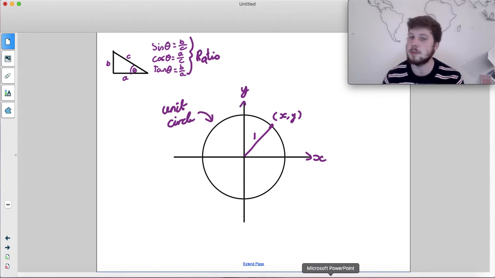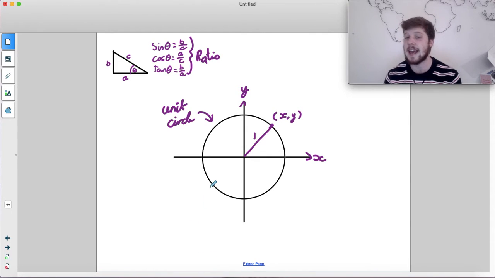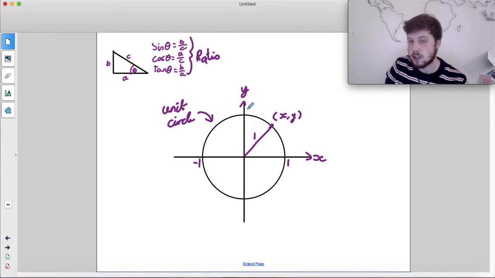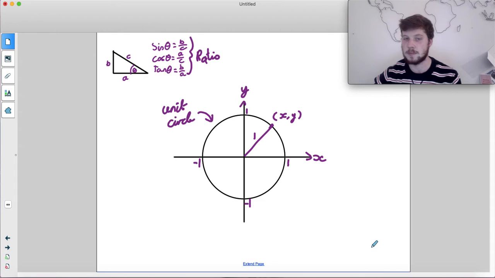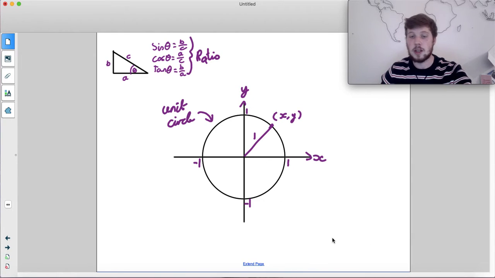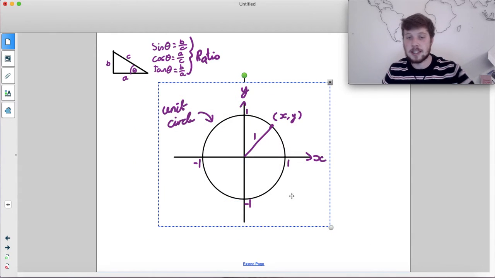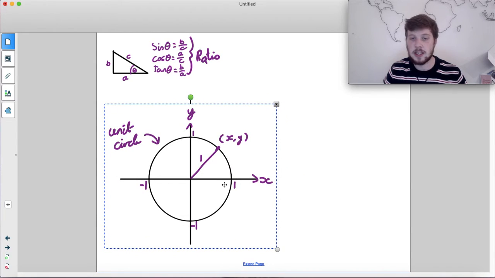What's important to note about the unit circle is some of the key features are the intersection points on the x-axis and the y-axis. Along the x-axis it will go through at positive 1, and also, if it's got a radius of 1, it'll go through at negative 1. Likewise, in the vertical direction on the y-axis, it'll go through at positive 1 and negative 1 respectively. So I'm just going to link all this together and bring it over here.